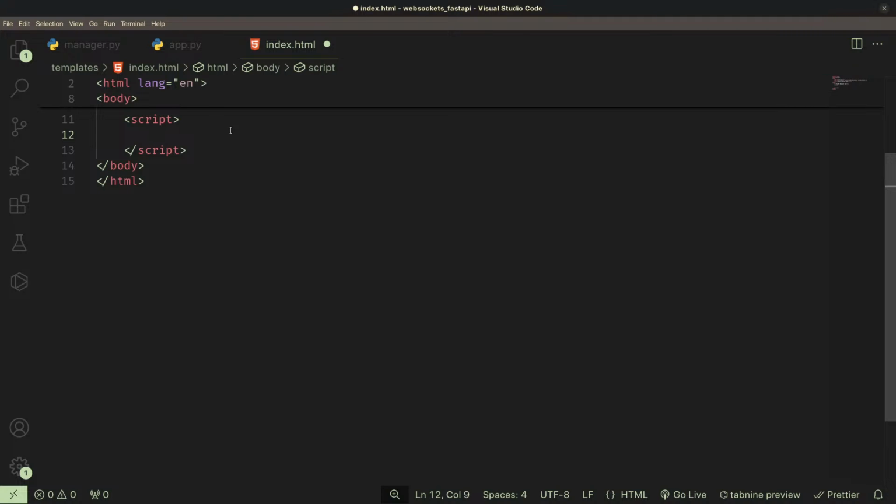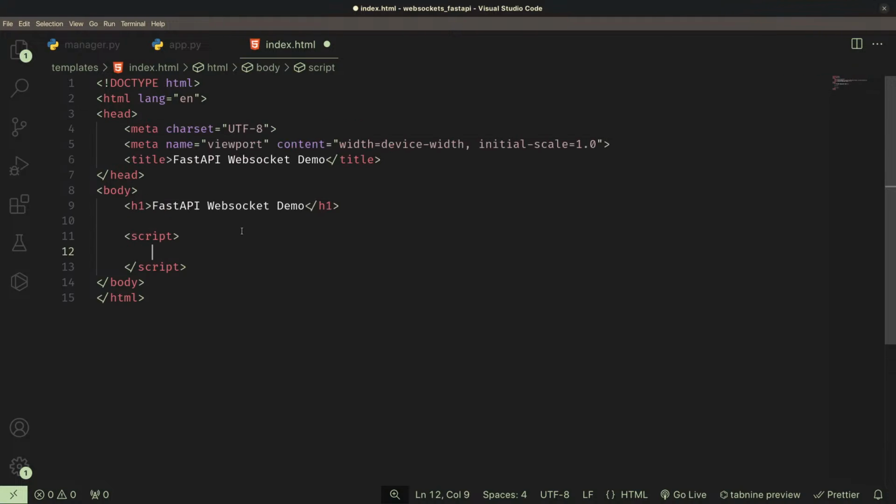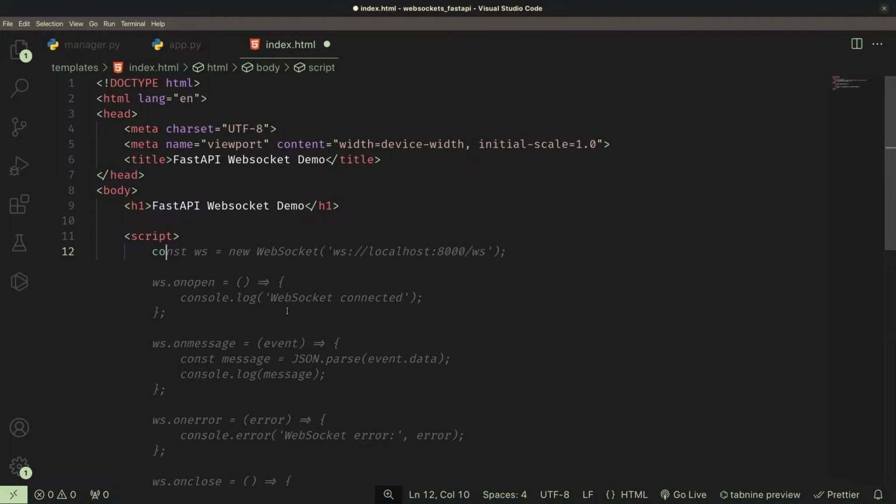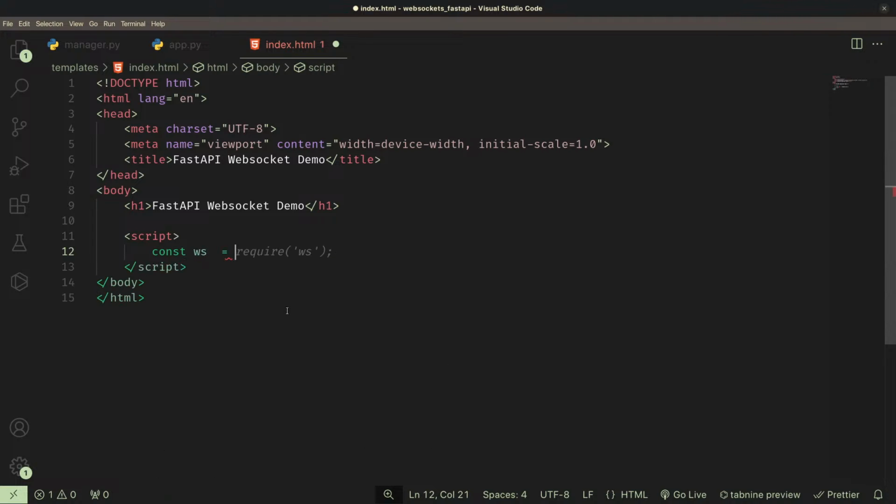The first thing to handle a WebSocket connection is to create a WebSocket object. That WebSocket object is going to be created by JavaScript. We can create a connection by saying const ws. This is basically creating a variable called ws, and this is going to be a new WebSocket object.